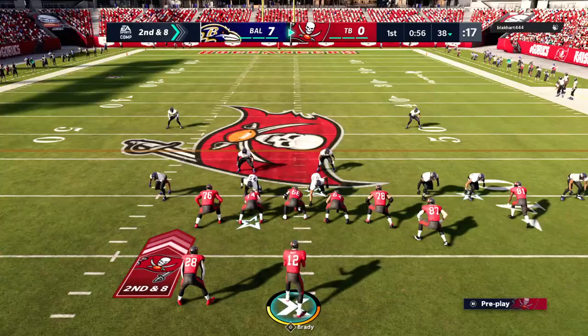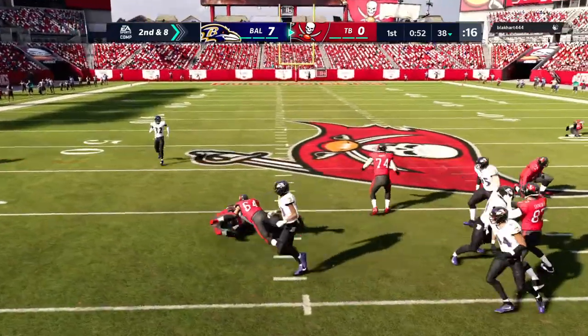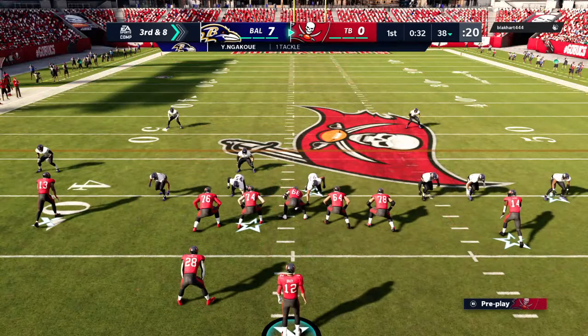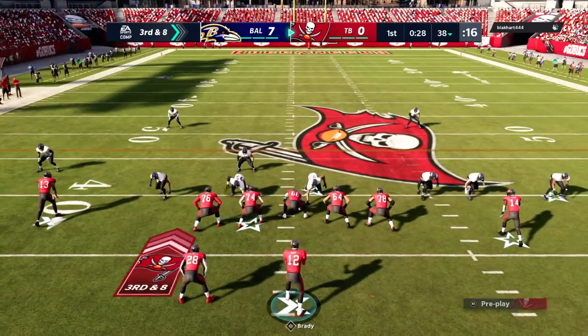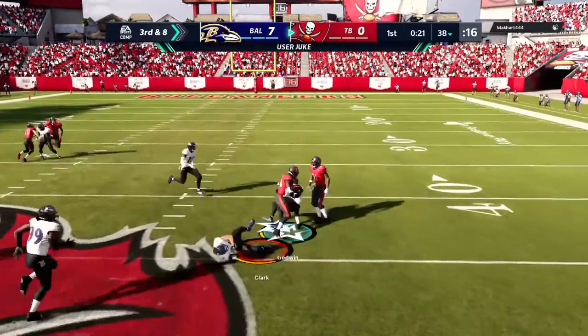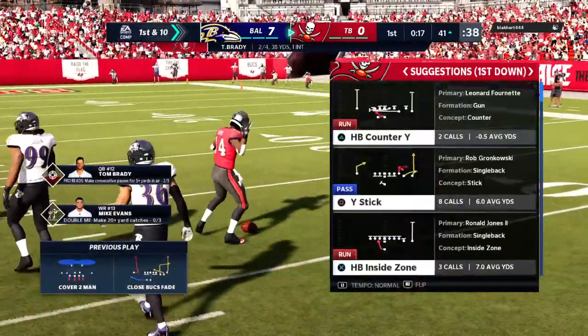And 8 at the 38-yard line. A first carry for Leonard Fournette. And nothing doing. He's immediately taken down at the line of scrimmage. Got 2 runs in a row, but only 2 yards to show for it. It's now 3rd and 8. To throw on 3rd down. Brady. And that's complete. It's Chris Godwin. And he'll have it past midfield almost to the 40 before being taken down.